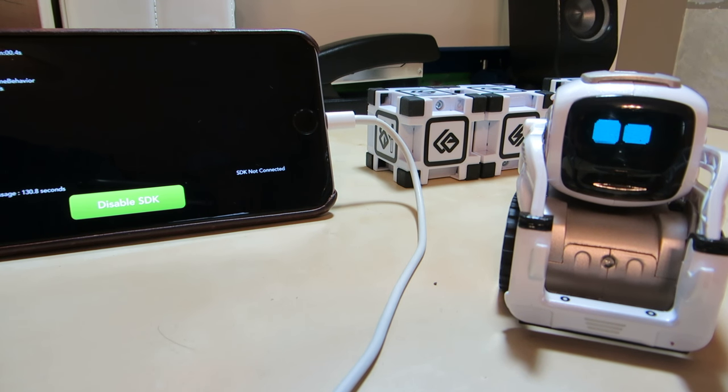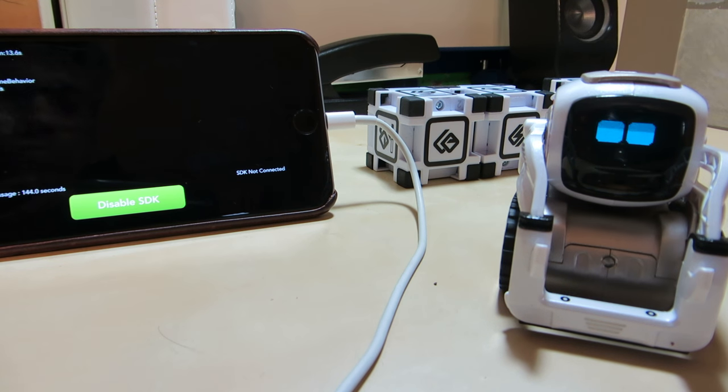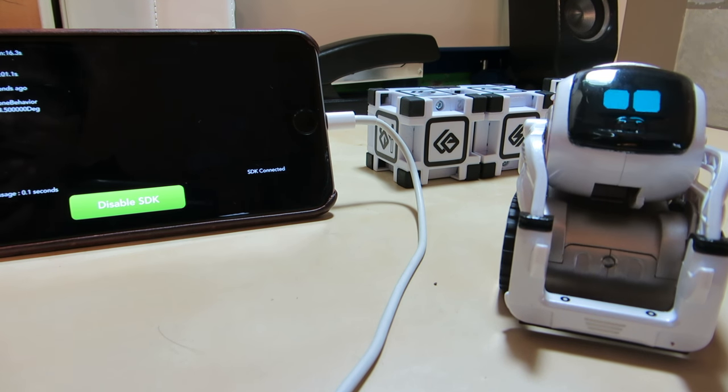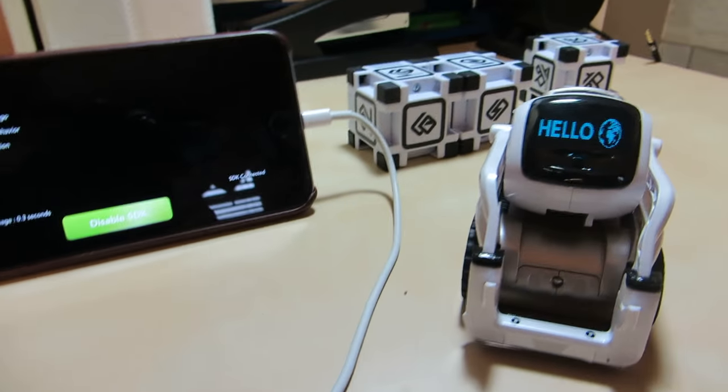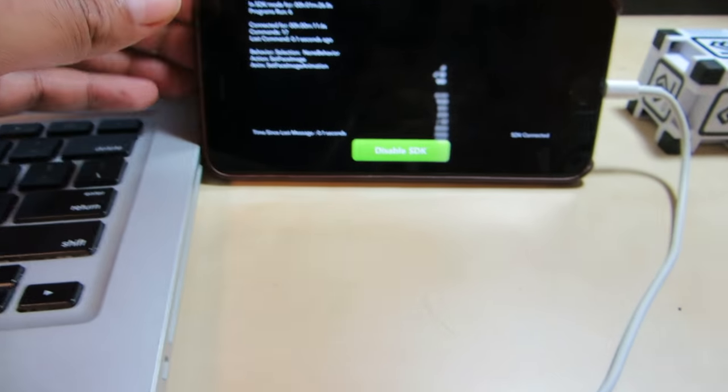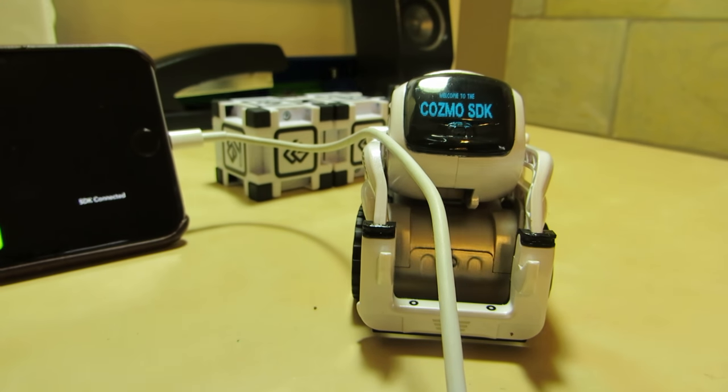So let's try Cozmo face image. Let's see what that is. Cozmo face image.py. So I'm running a command. All right, let's see what this does. Cool. So it's welcome to Cozmo SDK. I'm guessing this is like their initiation. And then you can read it in detail here, kind of saying exactly what he's doing, and these were the commands that were just put through. Pretty cool.